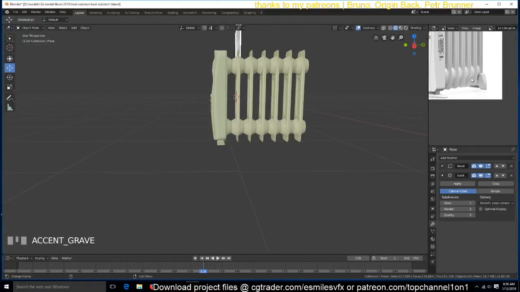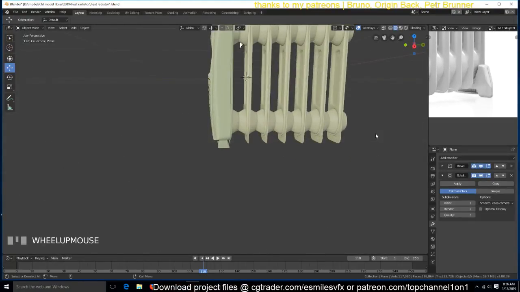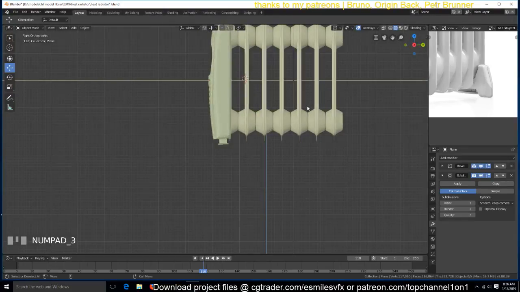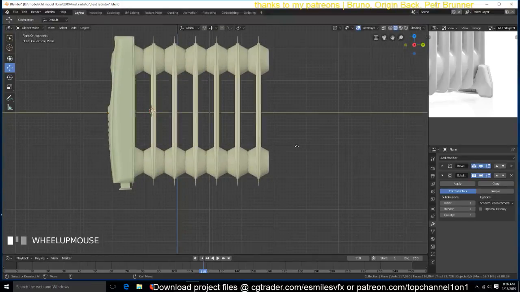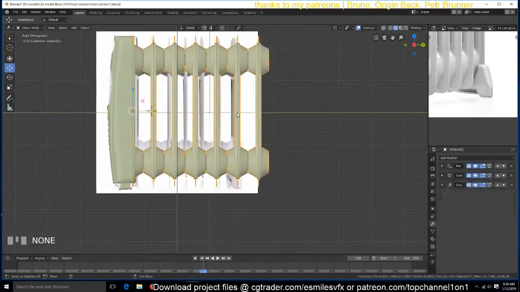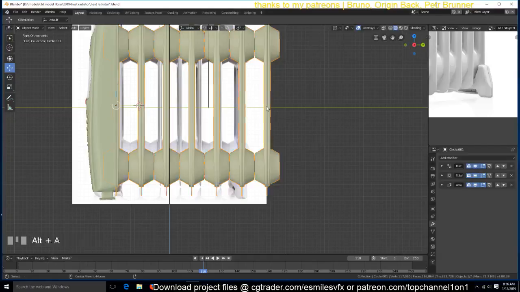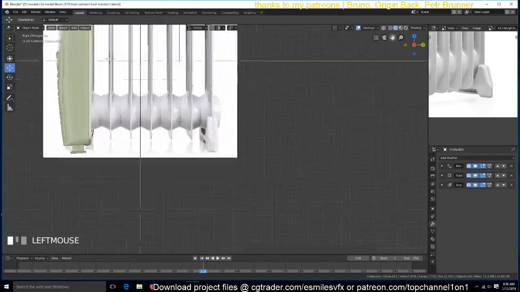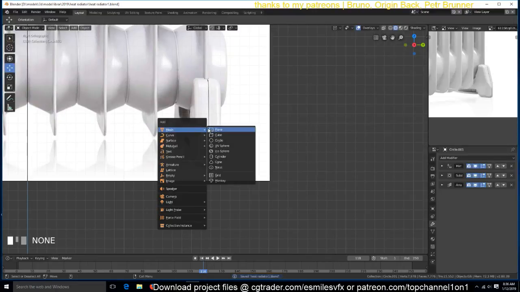So now we also need a leg for this back side. And for that, let's see. Let me first hide this and see how this would look. So let's add a plane.